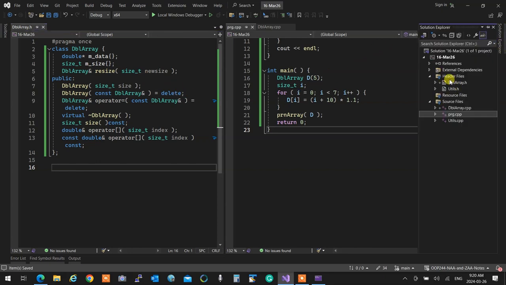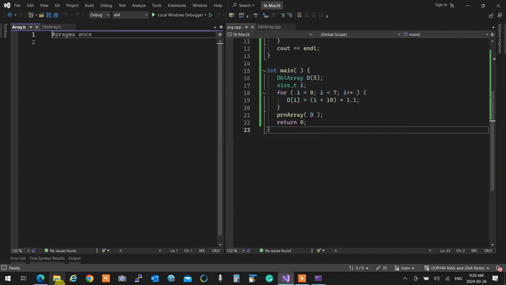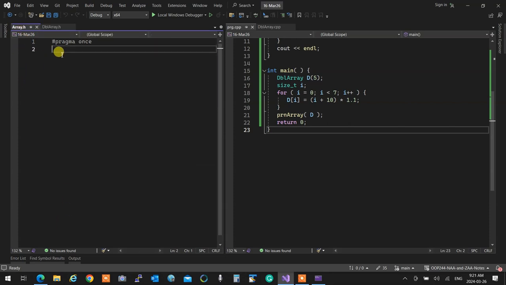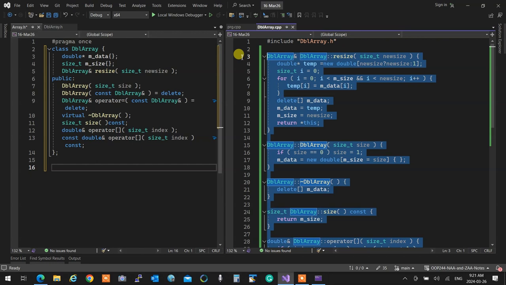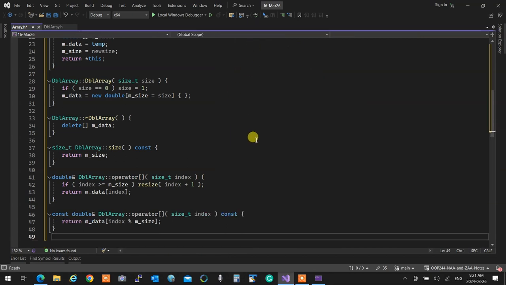First of all, I create a module for a template. So I'm going to say add new item, and I'm going to call that a header file, and I'm just going to make it array.h. That's it. Fix that pragma once thingy for me, please, and put the safeguards and everything so it fits. Then the next thing you do, everything from your implementation comes in a header file. Why? Because templates require everything to be in the header file. We don't have a module that has a header file and a non-header file. So that's that. And I'll close, and let's start.